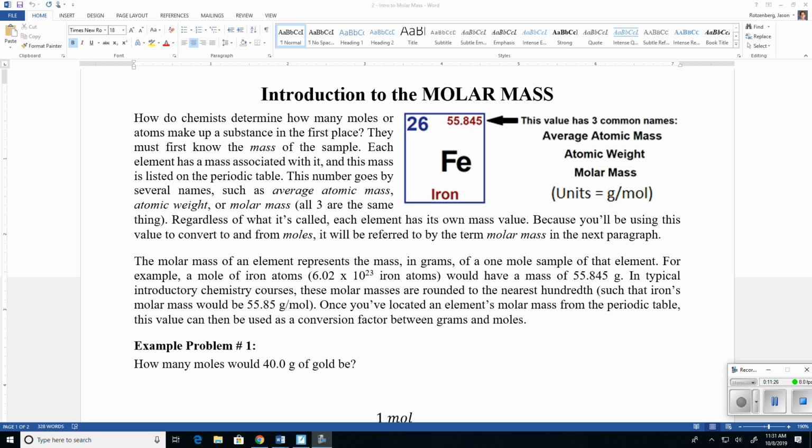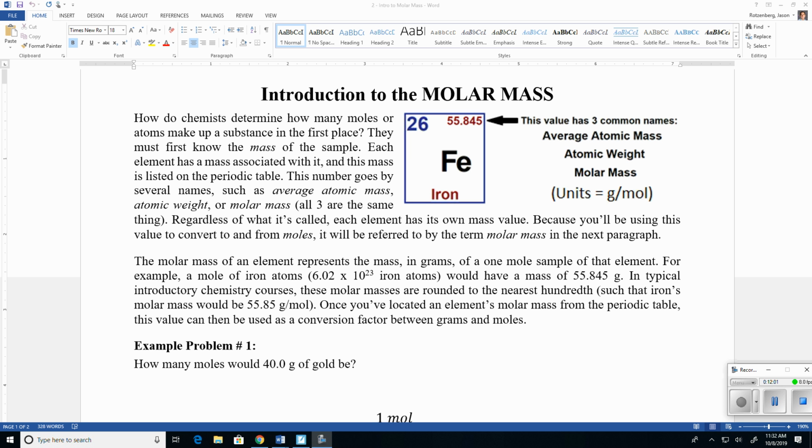Typically, what we do with this number, this average atomic mass in the periodic table, is we can use that number of grams to convert back and forth between moles. So not only today are you introduced to how we can convert from atoms to moles, because after all, chemistry occurs at the atomic level, but now we are going to do a little practice of going back and forth between grams and moles. Grams is what we can measure on a scale. Moles is that unique unit to chemistry that helps explain a lot of things, and we're going to do a lot more mole work throughout the year still.